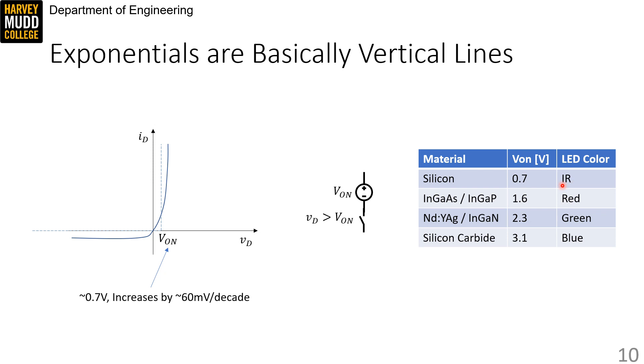That pattern arises from an energy barrier that's designed into the materials. Semiconductors with larger energy barriers release higher energy photons when carriers recombine, but the larger energy barrier results in a higher turn-on voltage.